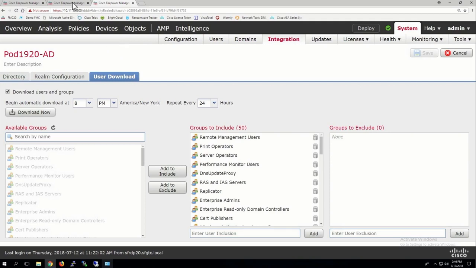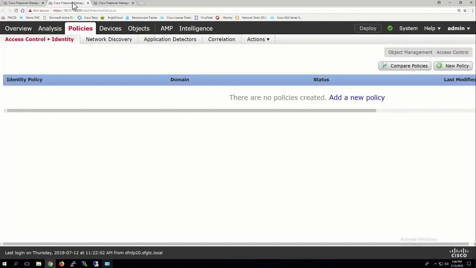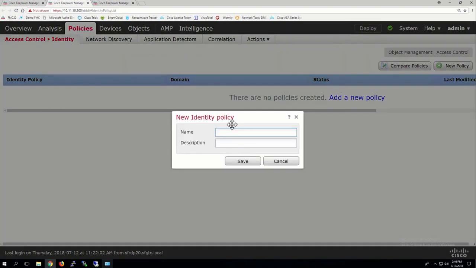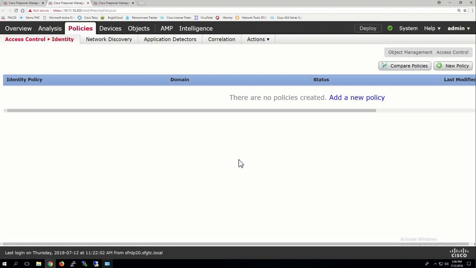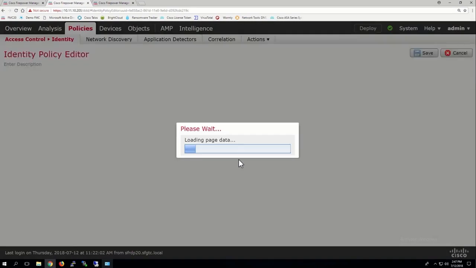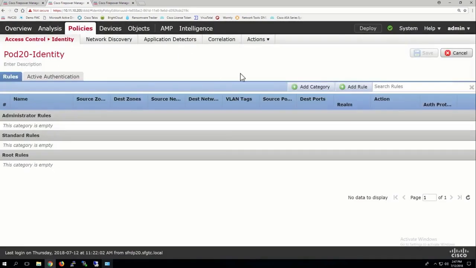So now I have to go to my identity policy, and there's a couple different types of policies I can create here. Okay, good. I keep this very simple here. I just usually use passive, but we could use active, or we could use no authentication on certain zones. So that's kind of the way that you have to have this if you're going to integrate your AD in, right? I know it's not real fast bringing that up, is it?